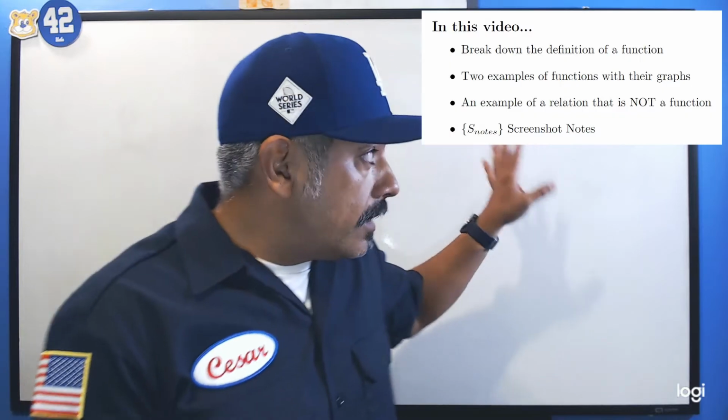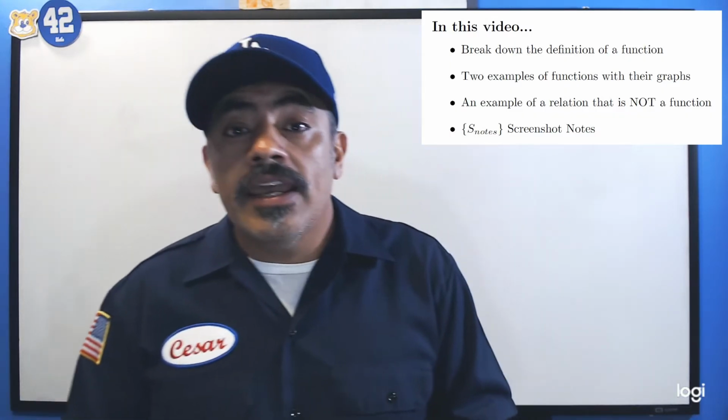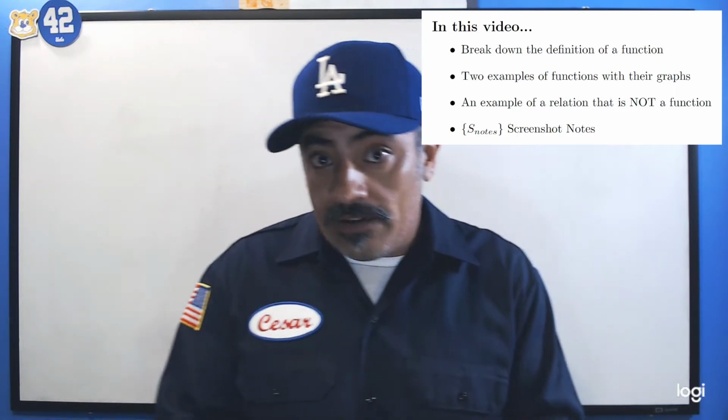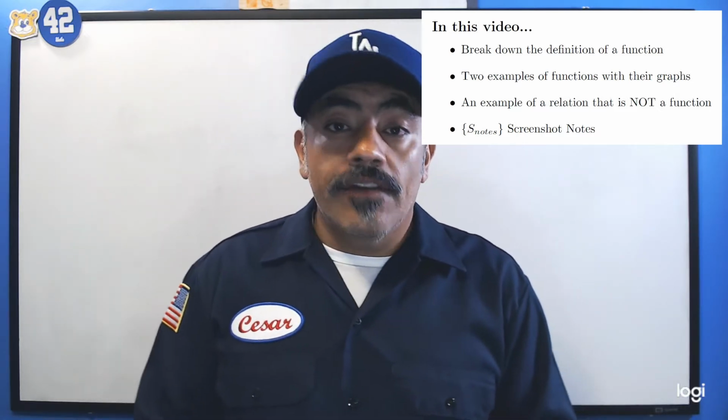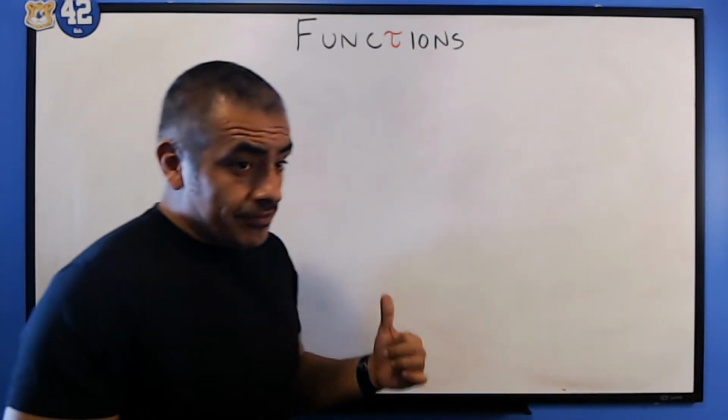What is a function? We will be breaking down the definition of a function. We will also be looking at a couple of examples with their graphs, and then we're going to be looking at ways to figure out how to tell if a graph is a function. So let's get started. So what is a function again? Let's take a look at the function definition from a textbook.